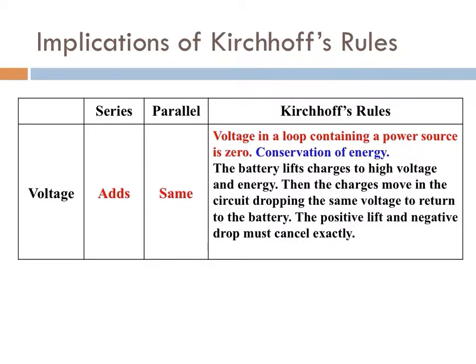So if you notice, this gives us a couple of implications of Kirchhoff's rules. For voltage, when we're looking at resistors that are strictly in series, their voltages are going to add up. When we're looking at resistors that are in parallel, they will have the same voltage. Because voltage in a loop containing a power source is 0, again, based on the conservation of energy, Kirchhoff's first rule.